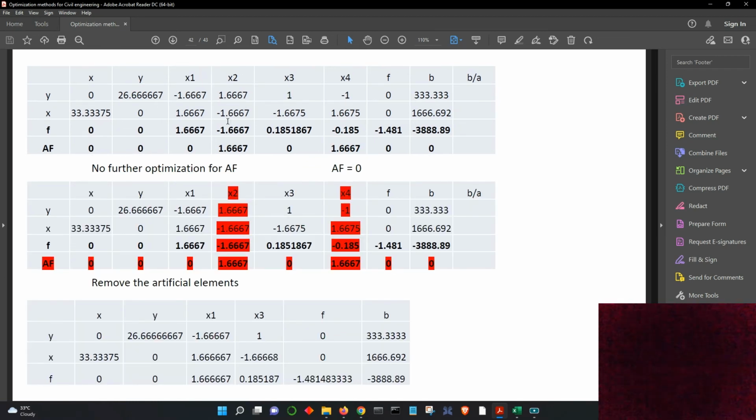So now when we have successfully optimized the artificial variable function, what we do is we remove the artificial variables and the artificial variable function from this particular box, and then we do the same thing that we did earlier with the f. Right now we have removed this, we get this new box. After removing the x2, the x4 and this a, we get our old box, in which we try to find the minimum. So now we have to again improve the f.